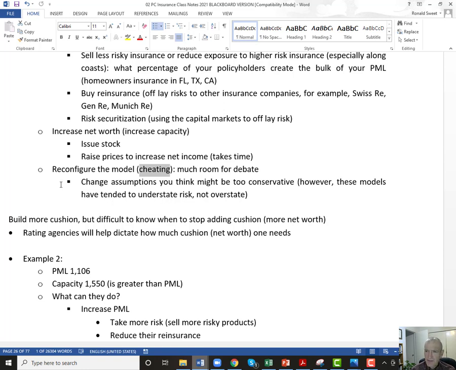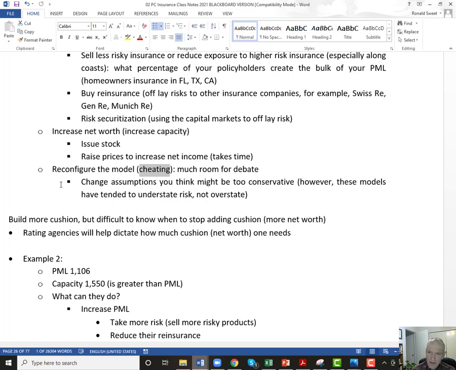But they might change their assumptions and say, you know, we're being too conservative. So let's not be so conservative, or maybe we're being too conservative on additional living expenses or on demand surge. Well, the model's going to tell you whatever the model has input into it. It's possible the models are too conservative. History has shown that they tend to understate risk rather than overstate. Not every time. There's been some storms where they've actually overstated the risk. But generally, over time, the models have been shown to understate risk. So you might want to be conservative anyway to start with.